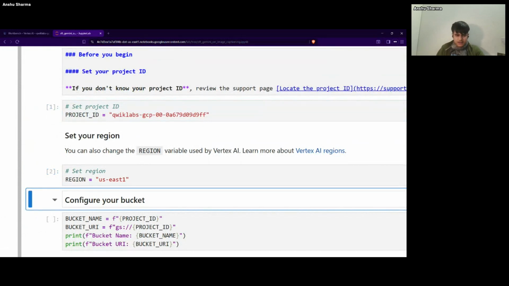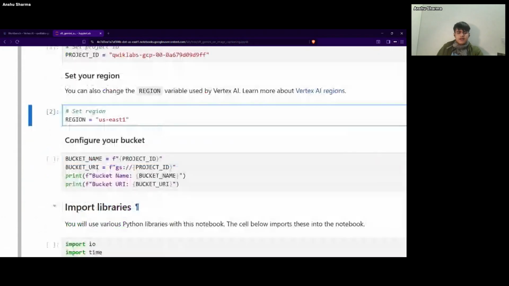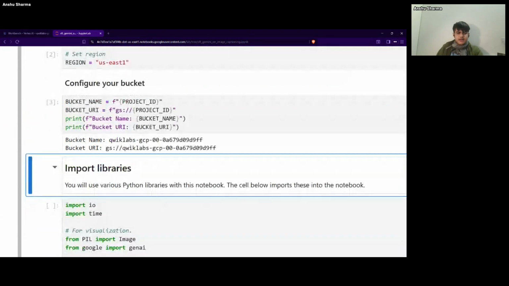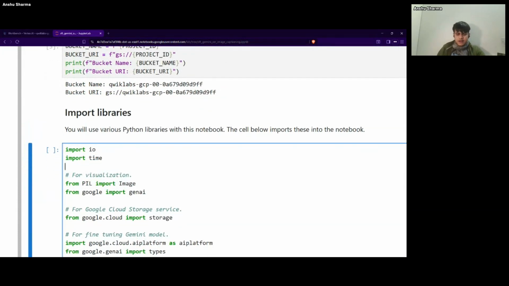Region just tells us where physically the compute is done, because the cloud essentially means that the compute is being offloaded to somewhere else. So the region tells us what region our cloud instance is based in. In this instance, our cloud capabilities are being run from US East 1, right? These are again some universal variables. We are not here for the cloud part, we are here for the machine learning part.